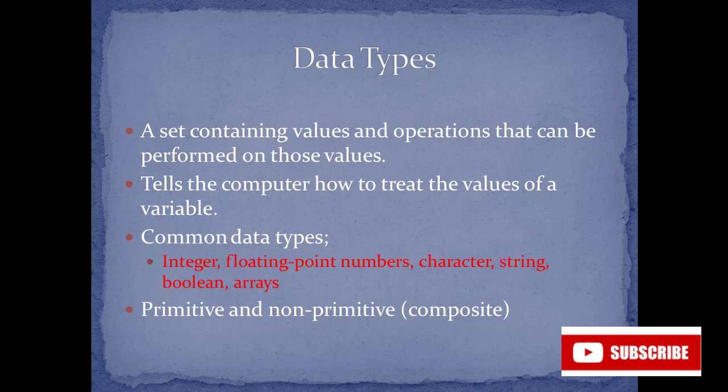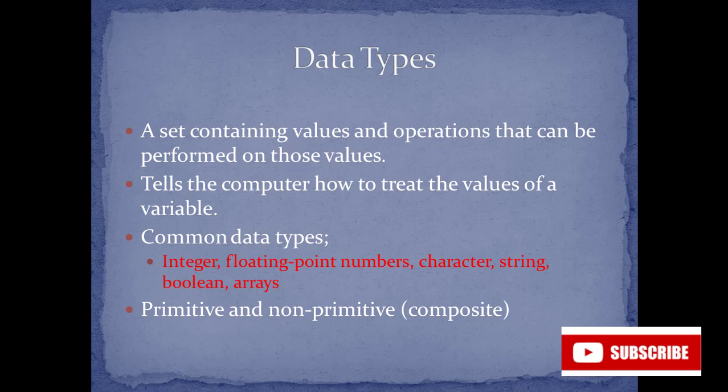So these are all different kinds of items and different things that the kid might want to do with what he or she sees in that box. That is what a data type does too. So a variable can take a value, and another variable can take another kind of value, right? So a data type tells the computer how to treat the values of a variable.